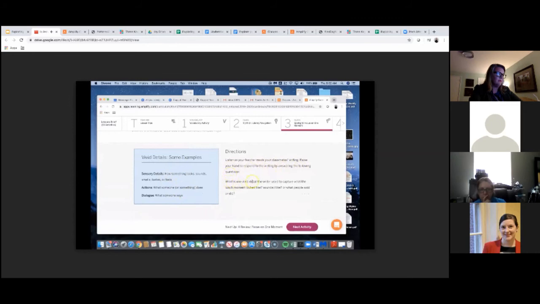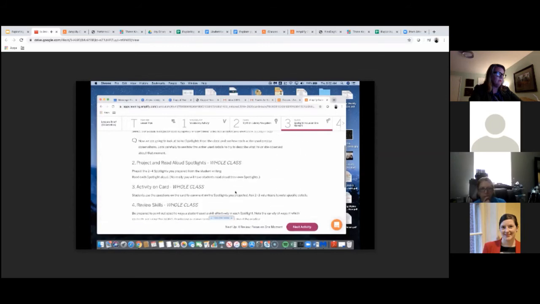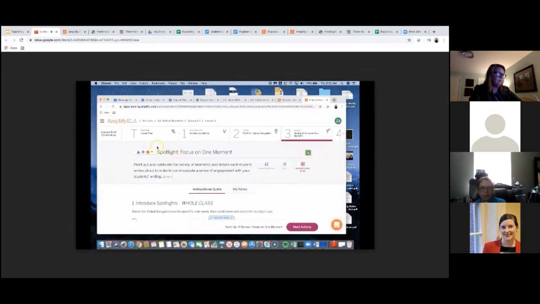What is one vivid detail the writer used to capture what the lunch moment looked like, sounded like, or what people said or did? Based off the level of differentiation you selected here, you can lower it, generally speaking, for all of your students, or you can keep it on the core, which the purple diamond illustrates the core.